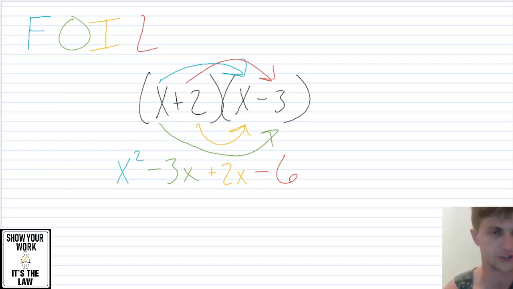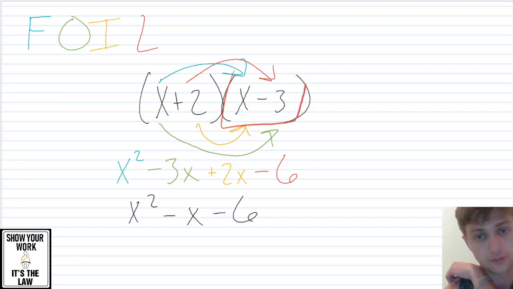And so we've just turned this monomial times this monomial into a quadnomial. But if we want to reduce, look, we can combine like terms right here because we have the same variables with the same exponents. So we're going to do that. We can't simplify x squared. Negative 3x plus 2x is a negative x, and then we have a negative 6. So this is called foiling. And this comes into play whenever we have two binomials being multiplied by each other.